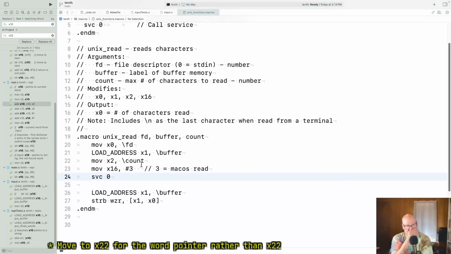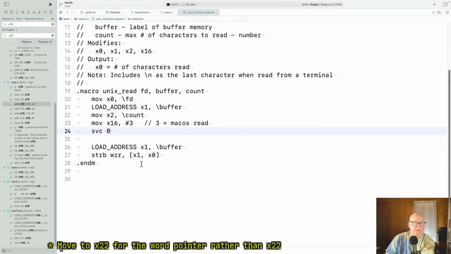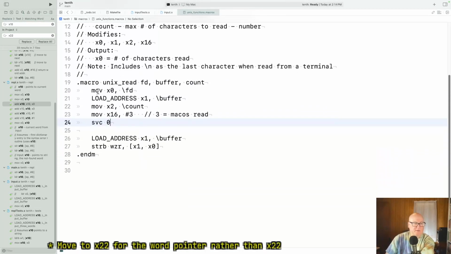Okay. I think we're going to need to make a function that maybe just calls this.